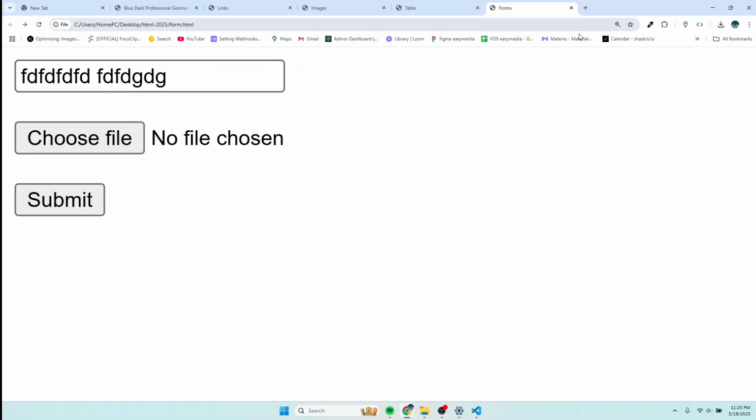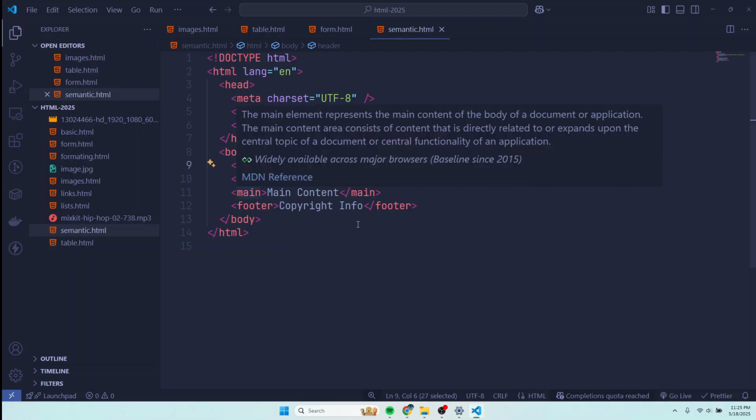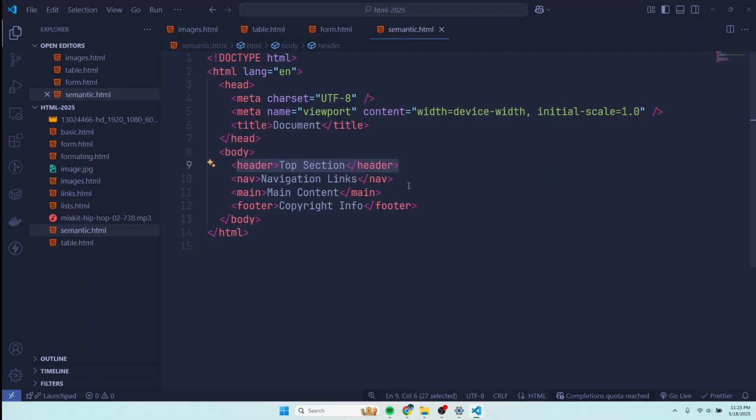Then we can also have the navigation section of your page, where you have your links that are linking to different sections of the page or linking to other pages. Then we have the main section that contains your paragraphs and your images. Then we have the footer that may contain the contacts and copyright, all that information.